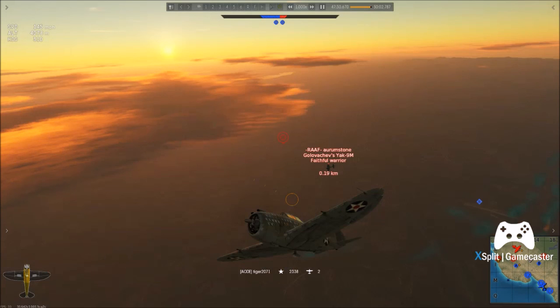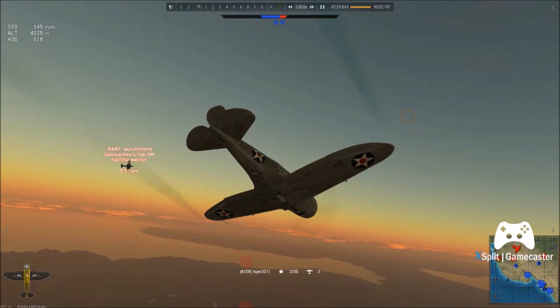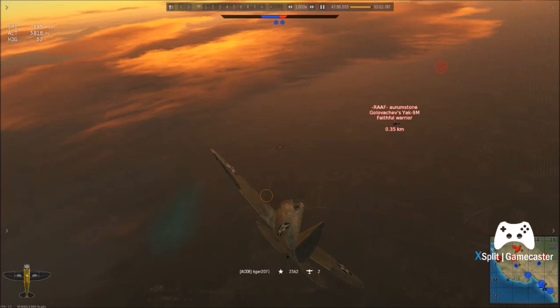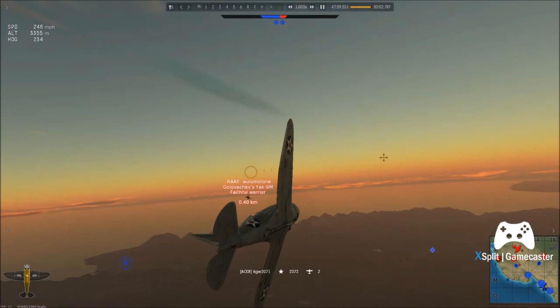Point the nose up, trying to lose a bit more speed. Throttle back to 0. Keep the flaps down. And he pulls out in front of me, but pulls back in. Pull back to about 50%. Throttle back up. And just keep the turn. Keep in the turn. He points his nose down at the ground. I follow.